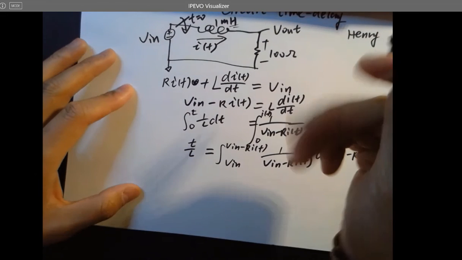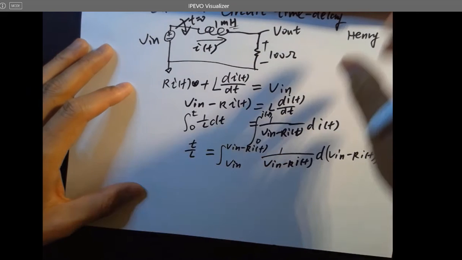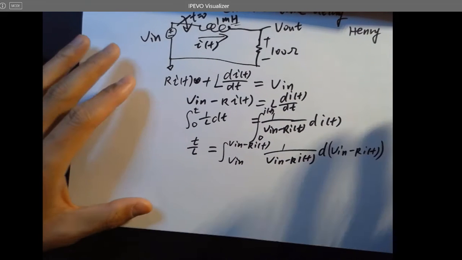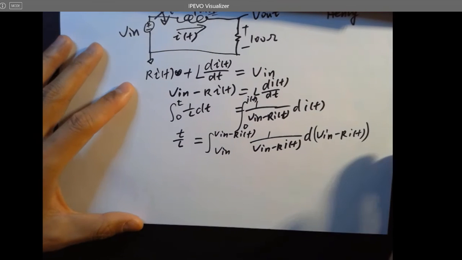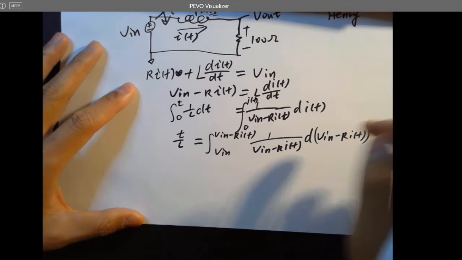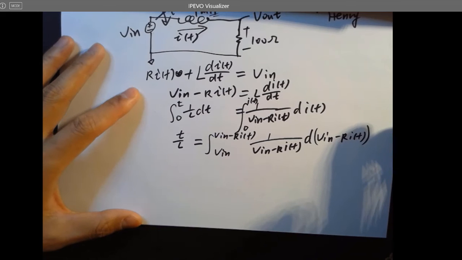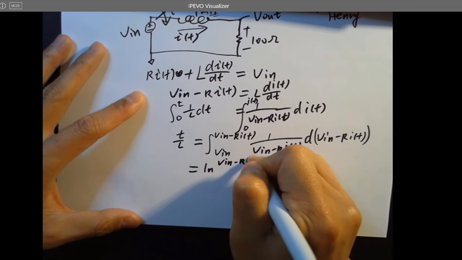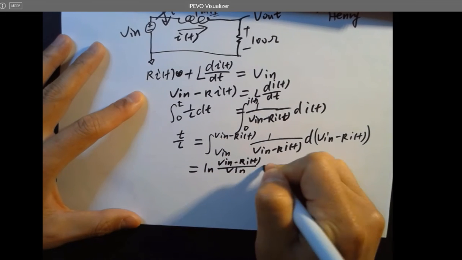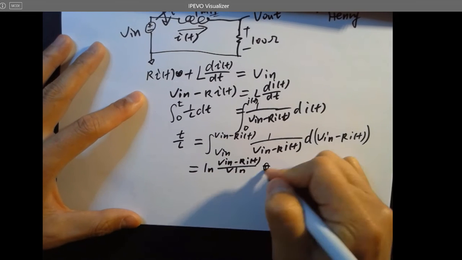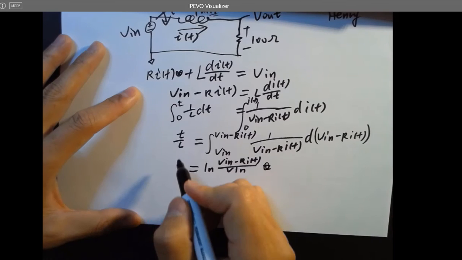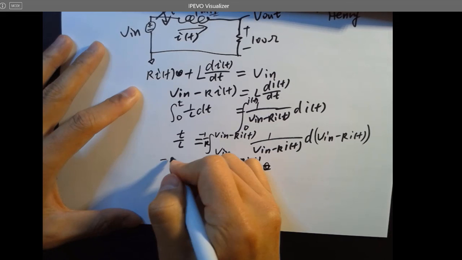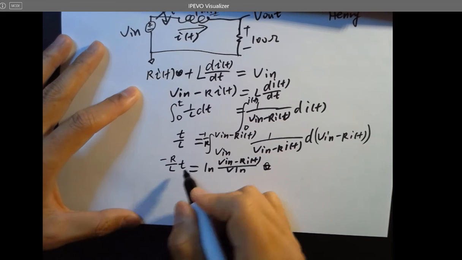Okay, I'm skipping one step. If you don't know how I get from here to here, just look at the last example. And there are many other videos where I did it slightly slower in the regular lectures, so you can go back there. I can send you some links, probably somewhere around this video's link. You can refer to that one as well. So this one equals to natural log of V in minus RI(t) over V in, which is also, no, we just directly do it here because you cannot forget this part. So I'm going to move this one to here. I'm getting this equals to this.